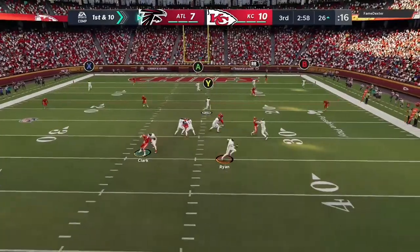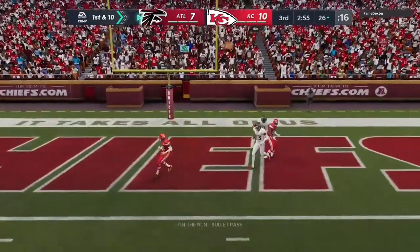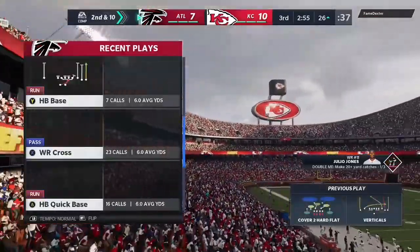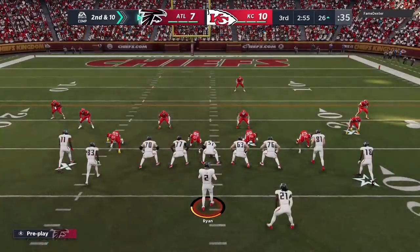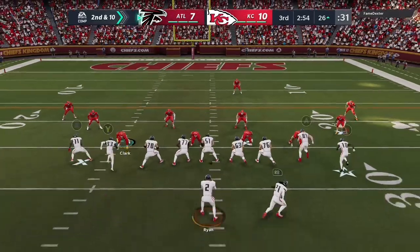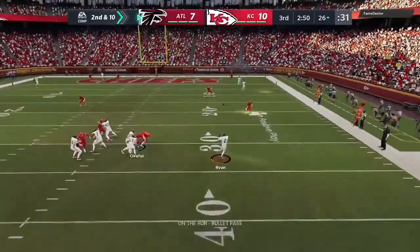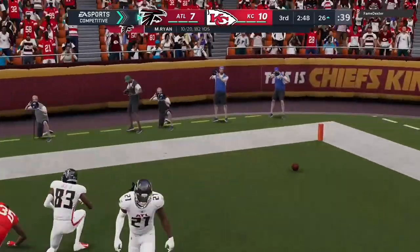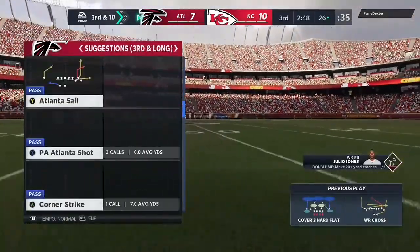From the gun, Ryan. Flushed out right. He's going to go up top for the end zone. And it's knocked away and incomplete. It was Tyrann Mathieu, the Honey Badger, there to knock it away. Well, defensively, they haven't let him just sit in the pocket and get comfortable. And that's opposite a lot of game plans in today's NFL. Ordinarily, you're trying to keep the quarterback hemmed in. In this case, they brought the heat. And if he flushes out, they're fine with that. And they force another incompletion. Intended target on that one, Russell Gage.